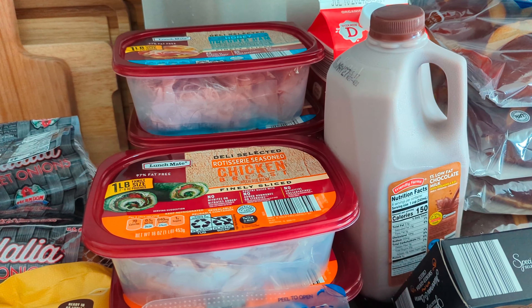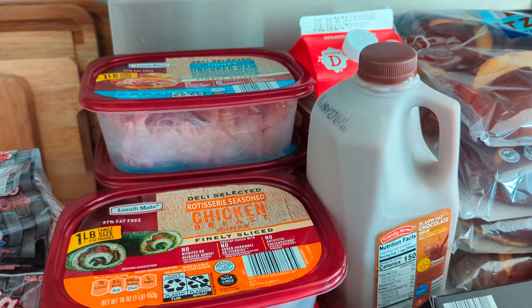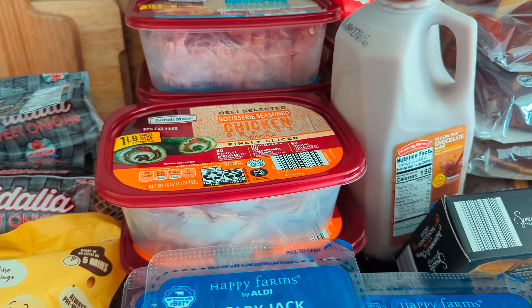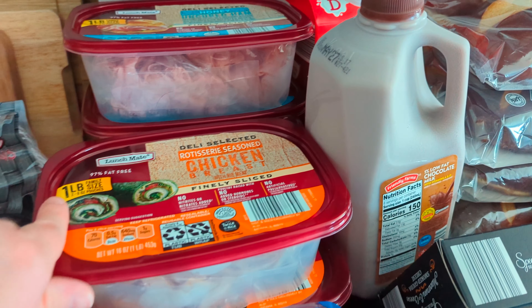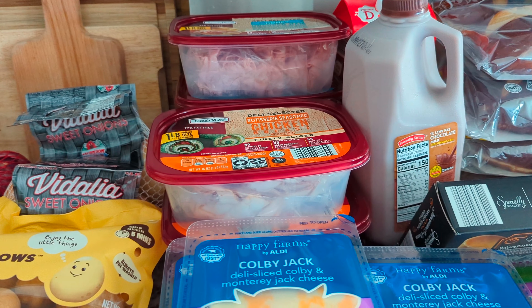The first thing I got is three one-pound packages of honey ham — these are uncured so there's no nitrates or anything in it. The ham was $4.75 a piece, so $14.25 for the three of them. Then I got chicken — again one-pound packages — and I got two of those at $4.99 a piece, so $9.98. My family will likely use one, and I'll keep the others in the fridge and probably pick up more. I just got those this week to help spread out the cost.